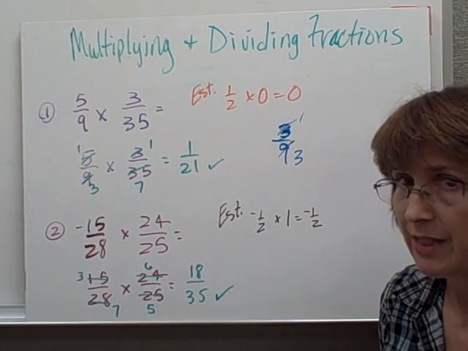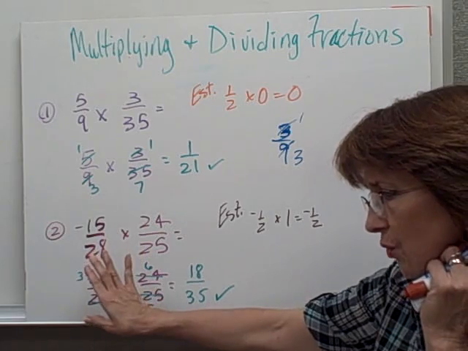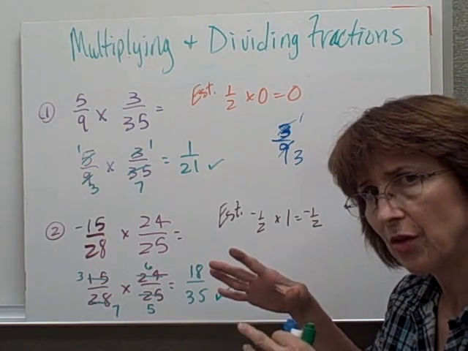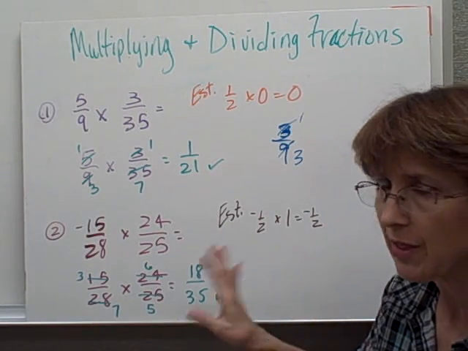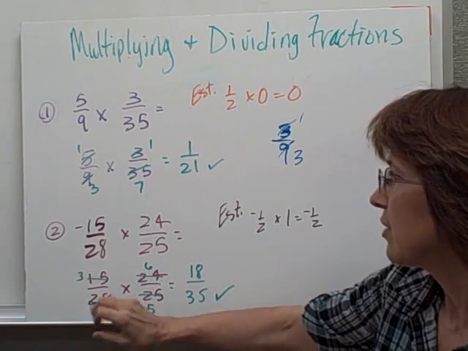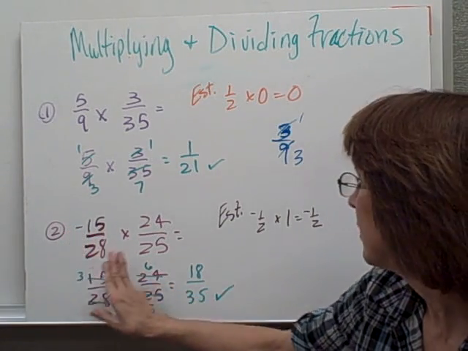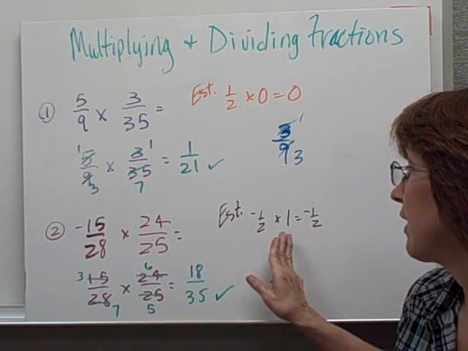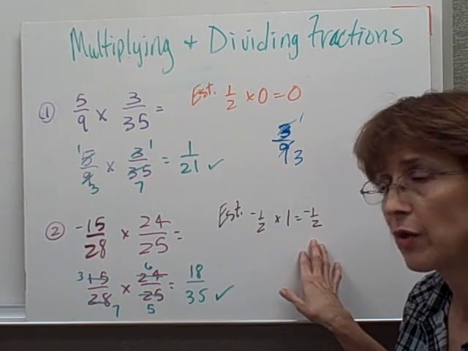Okay, next we have a negative now. All right, so the main thing when you have negative signs is that it really doesn't change your estimating, for multiplying and dividing, as much as you just have to remember what the sign of the answer is at the end. Okay, so if this was just regular 15/28, it'd be about a half, right? So we could just say negative a half. And then this is very close to 1. So negative a half times 1 is about negative 1/2. So my answer should be somewhere close to negative 1/2.